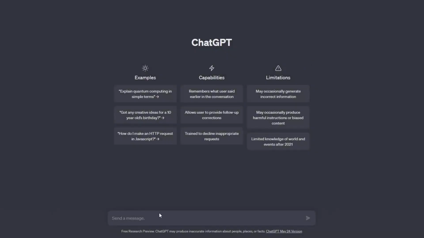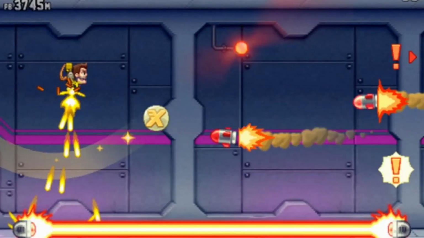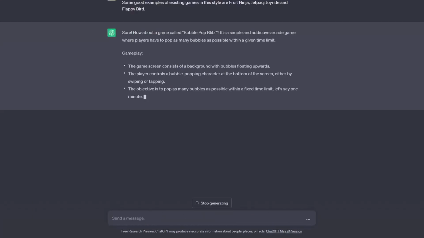Let's get started. First up, we need a game idea. So I'll ask it to give me a very simple arcade game idea. I also gave it a few examples of games so it understands what we're going for. We want it to be a fast project, so we're gonna go with a very simple game. Some simple examples I give it are like Flappy Bird, Fruit Ninja, or Jetpack Joyride. I sent the prompt, and now we just have to wait for our response.